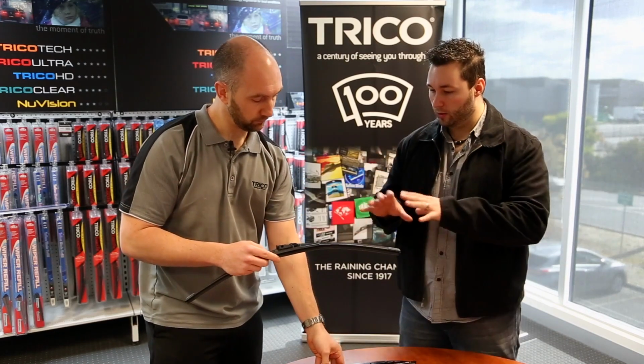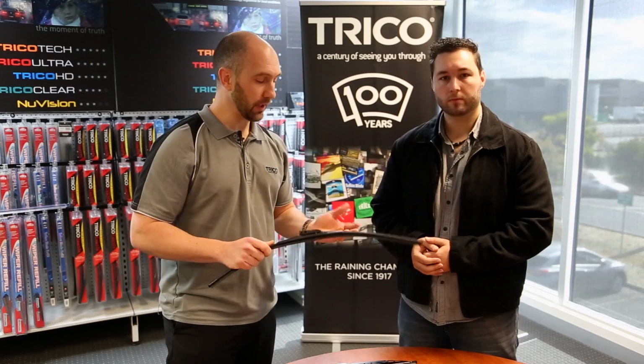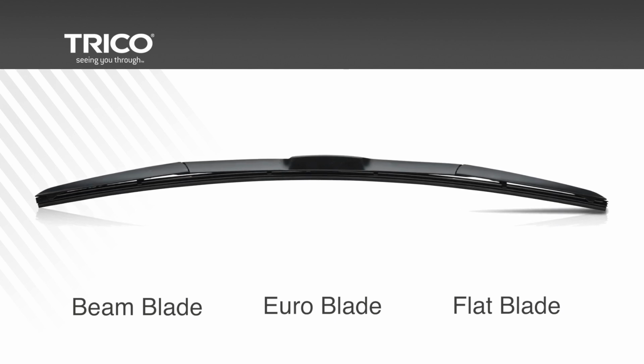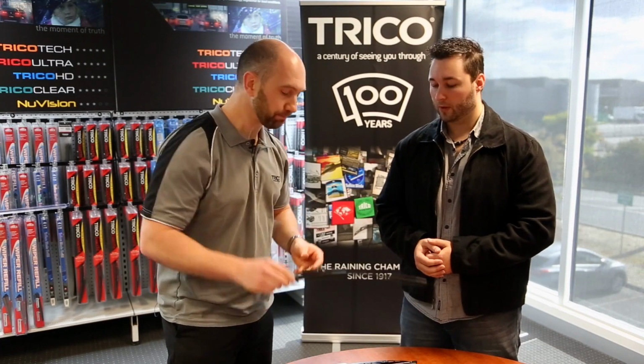Okay, now all of these take wiper rubbers or wiper refills? No, they take a different refill. So we'll start with the beam blades. The beam blades, the Euro blades people call them, or flat blades, don't take any kind of refill at all. You need to replace the whole structure. That's just the way those ones are designed.